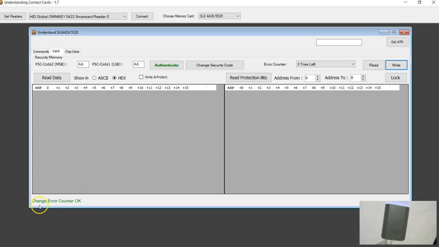Now it says change error counter is done. And again, keep in mind, you don't need any authentication to change this error counter. So what we have done just now is, from this point onwards, you have got only 3 retries before the tag gets permanently locked. Let's give it a try.